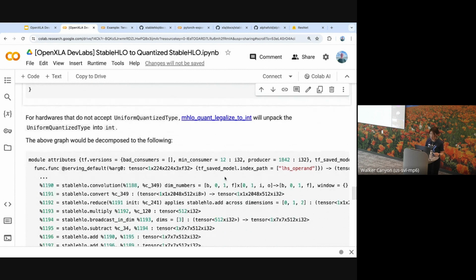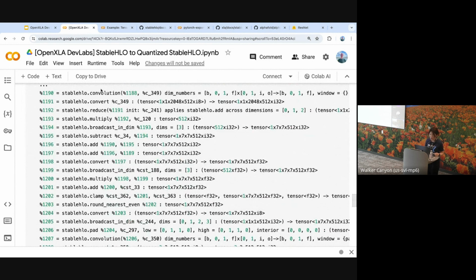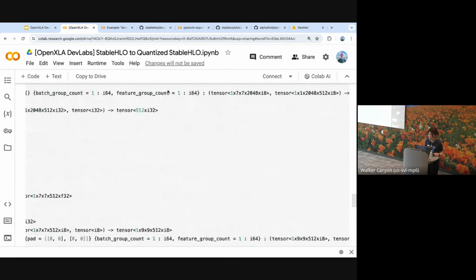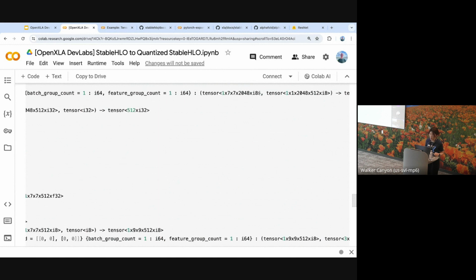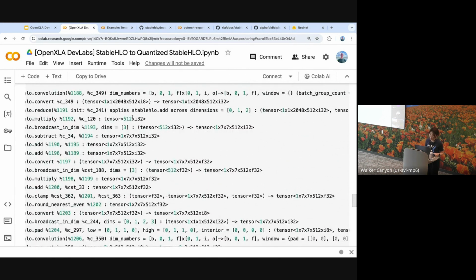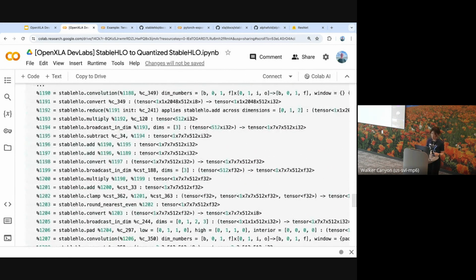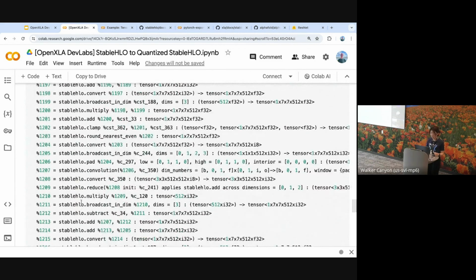So it would look something like the following. Now you see that, unlike the previous MLIR, convolution has inputs of I8 and outputs I32, etc. Of course, it's a bit more verbose, but in int types. So that is what you would see for server side.